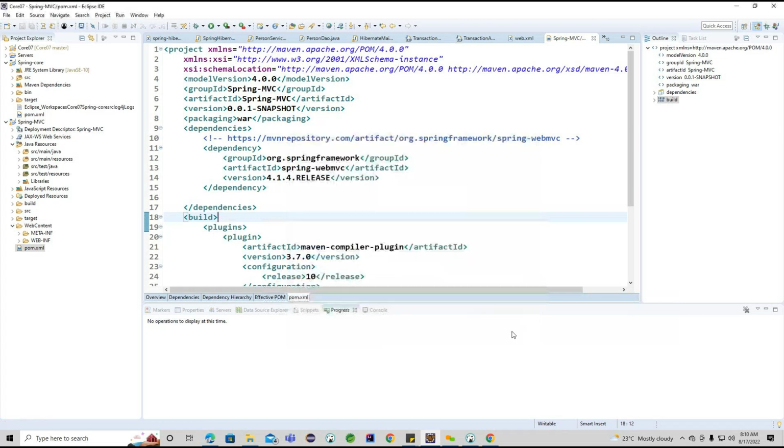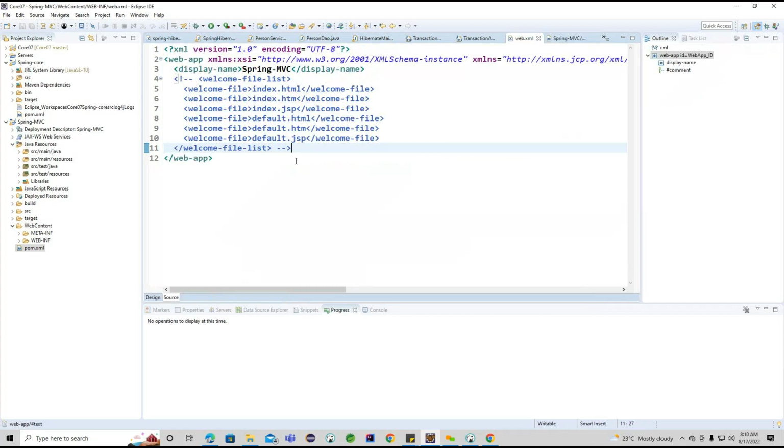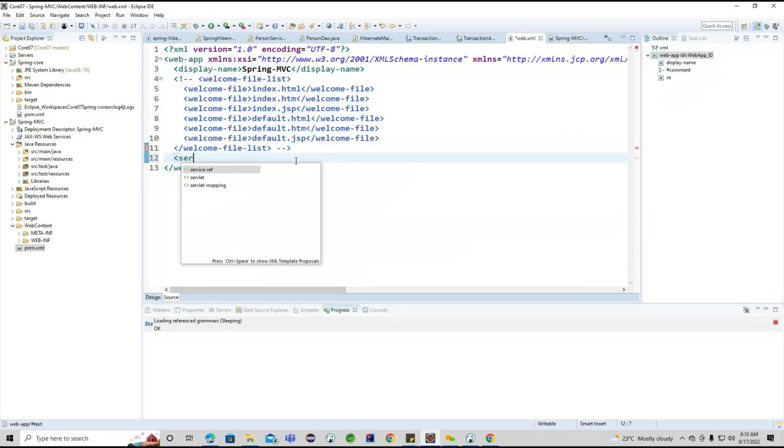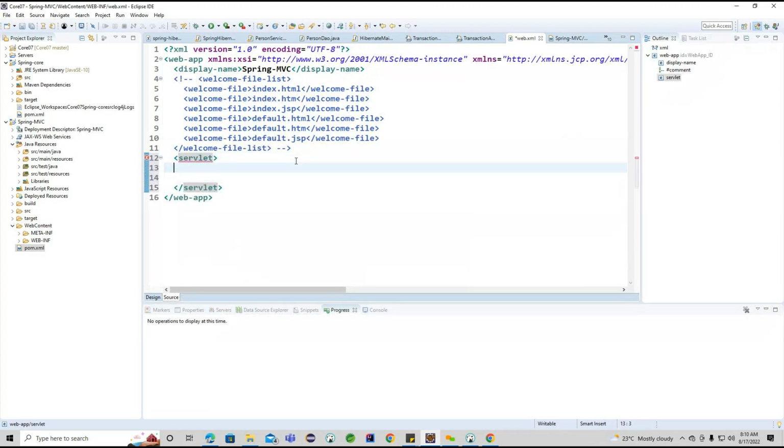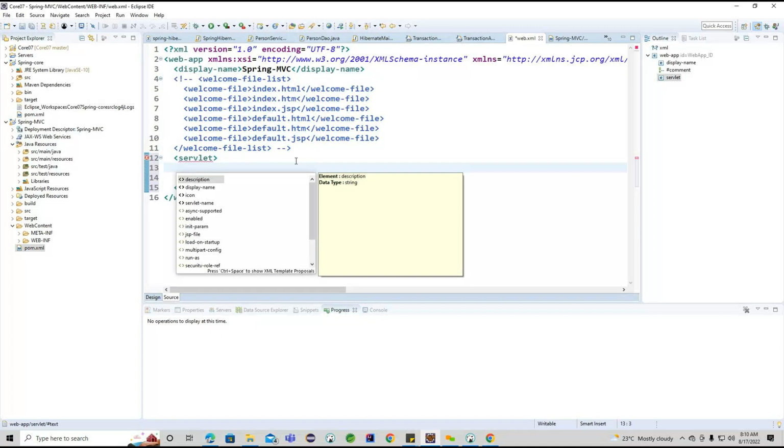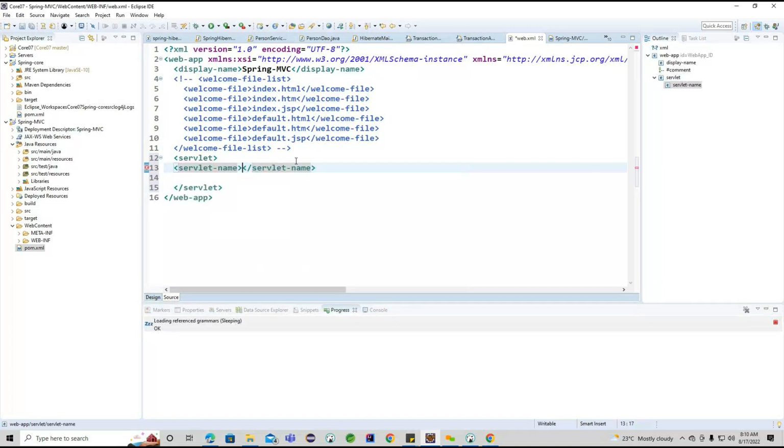Now this particular class we created. Now this section we are going to write under this particular web.xml. So what are the tags we are going to use here? The tag we are going to use here is servlet. Inside this servlet, we come up with a servlet name here. Whatever the name we provide here, the name of the configuration file we need to provide, because this is the mapping convention. This is the format we need to use. Whatever servlet name we use, based on this servlet name only we need to provide the configuration file here.